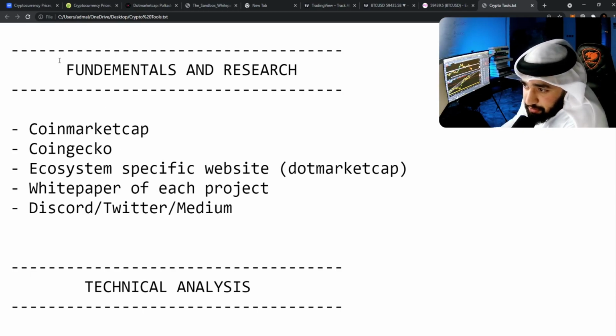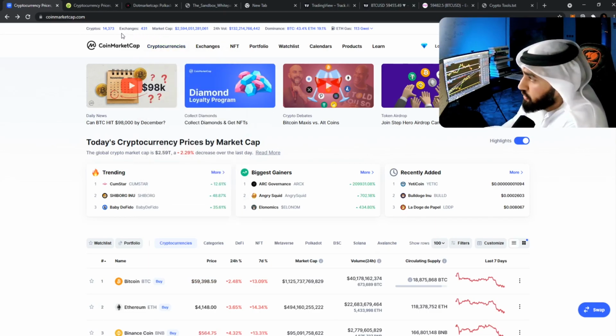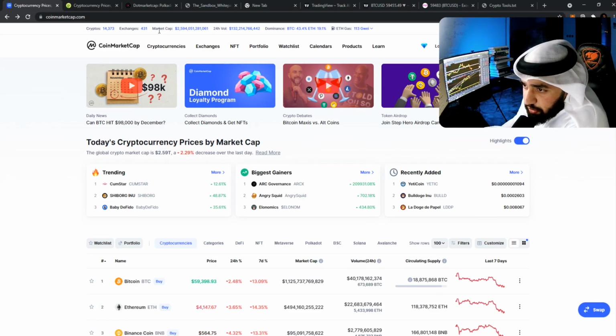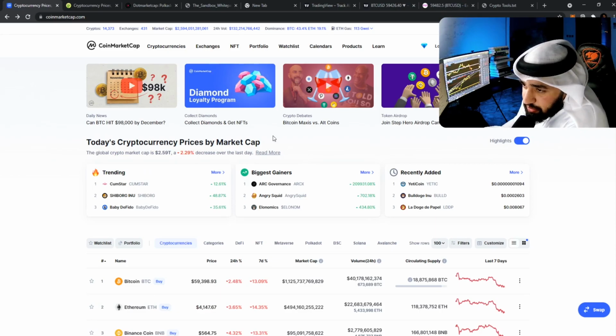That being said, let's get started with the first part, which is CoinMarketCap. You go to this website, you see something like this, and you ask yourself, what should I look for in this website? This website basically shows you all the coins that are in the cryptocurrency market. As you can see here, you have something called the cryptocurrency market cap. The cryptocurrency market cap is basically how much money there is in the cryptocurrency market. So you need to track this on a daily basis. If this number is increasing, that means more money is coming into the cryptocurrency market. If this number is decreasing, that means more money is going out of the cryptocurrency market.